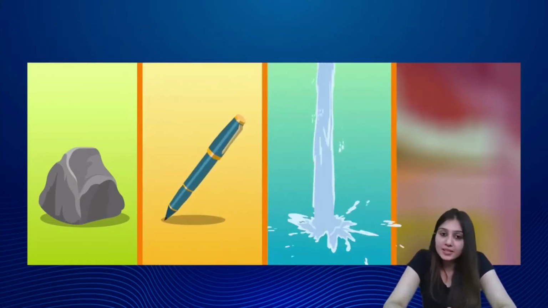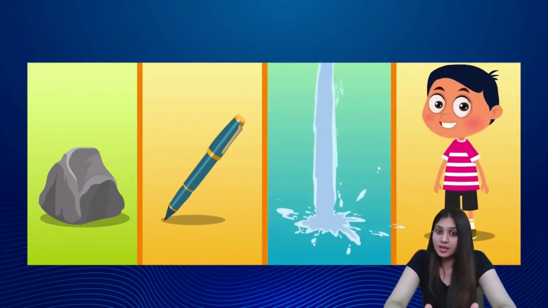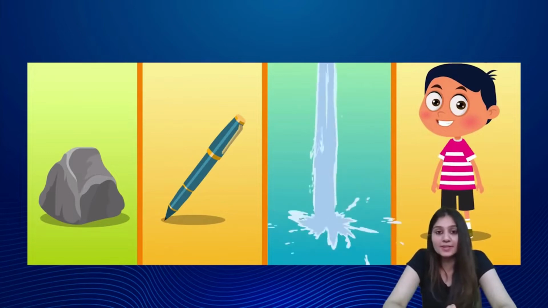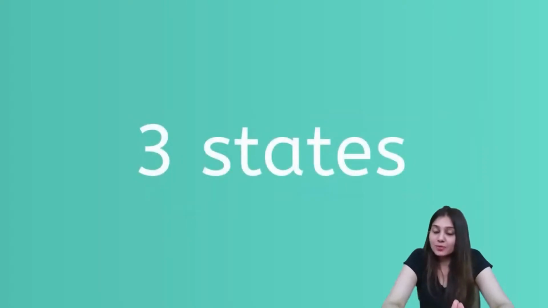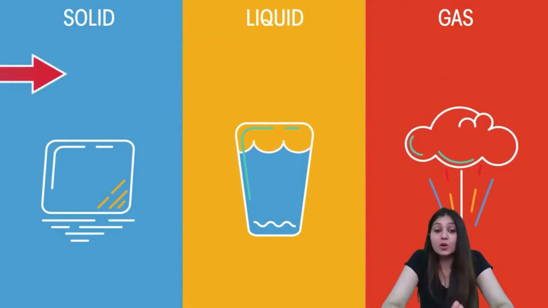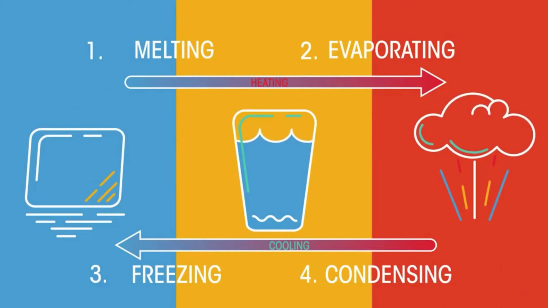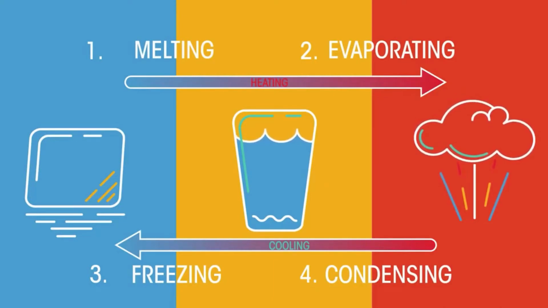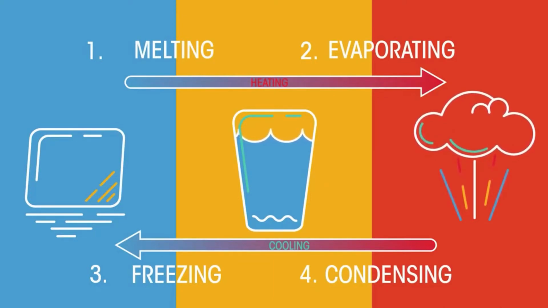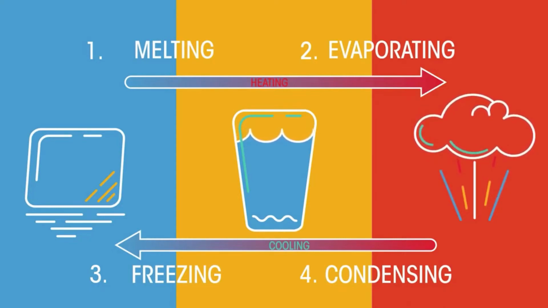But in reality, everything around you, even if you don't see it, the air, do you see it? I don't think so. But it's actually matter. So this matter that I'm talking about exists in three different states, which are solids, liquids, and the gaseous state. These three states of matter are quite interconvertible. Solids can convert to liquids via melting, liquids convert to gases via evaporation, gases can convert back into liquids via condensation, and liquids convert to solids via solidification.